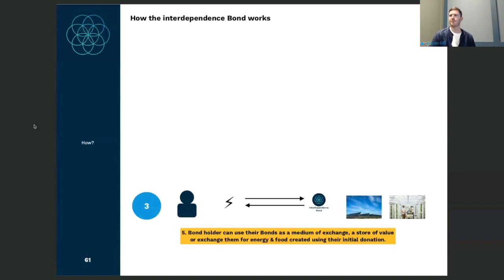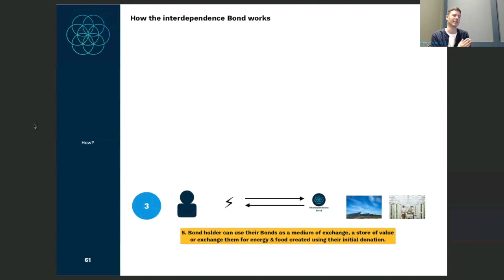So let's say I buy one bond, 10 years later I cash it in and get X amount of energy and food, and then I need to buy another bond afterwards if I wanted to get more later on. Is it? Yes, if you'd spent it all, then yes, you'd effectively need more, but just like money today. Same idea. So it's not like a dividend. It's a separate idea. This is more just a transaction, so exchanging one thing for another.